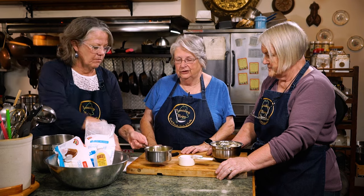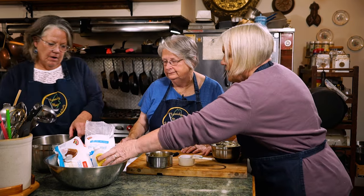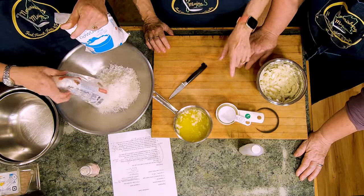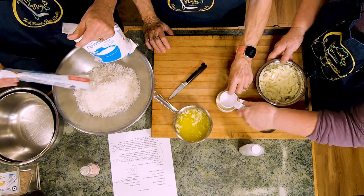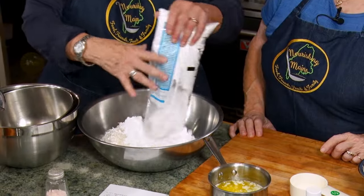Okay. And now this part I have changed since the beginning. And I changed. That's fine. And someone else told me, I'm so glad you did, because when I did it the other way, it never worked. So, we start with the confectioner's sugar and the coconut. We can put them in the big bowl and then split them. You got it. Yeah, because you really need to mix them. You have a really nice spoon to mix that around with, right? I'm sure we can find one. The whole bag? Yes. Okay.